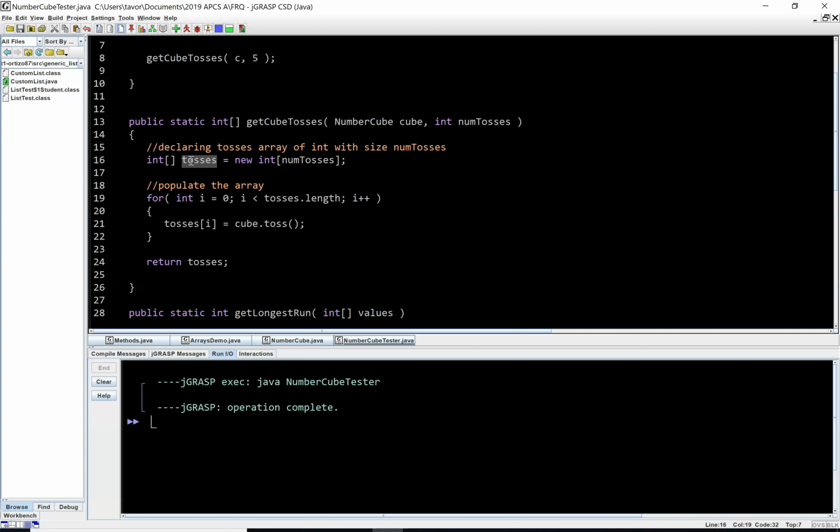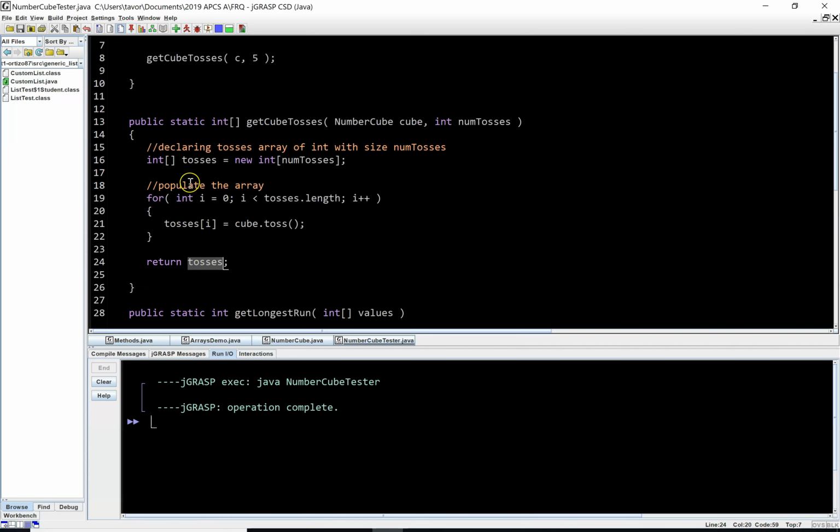happens. You create an array tosses, which is going to have 5 elements, and then start i at 0. You go until i is less than 5, and so the last value of i would be 4. And basically you do tosses of 0 equals a random number, tosses of 1, tosses of 2, all the way up to tosses of 4 is some random number, and then you return tosses.